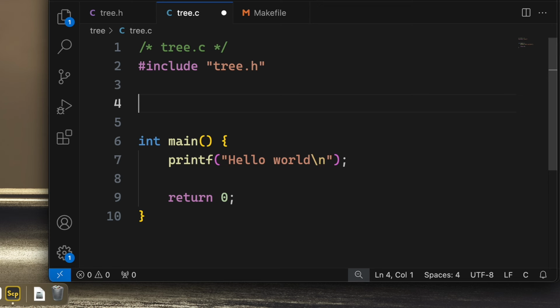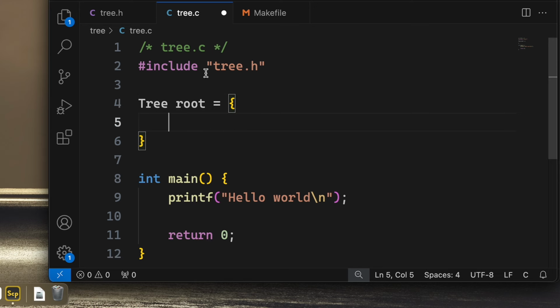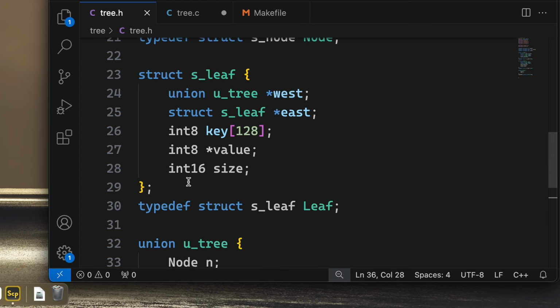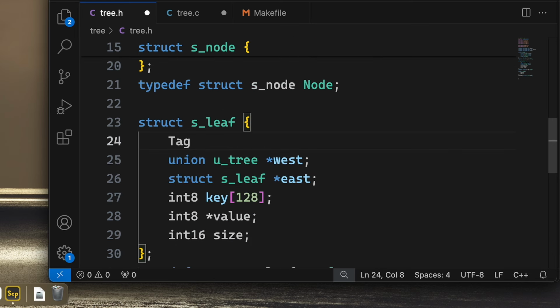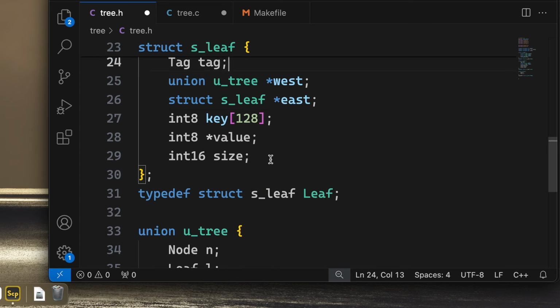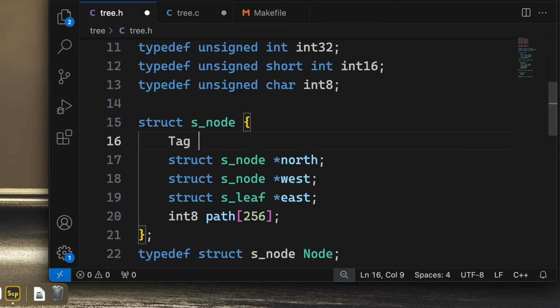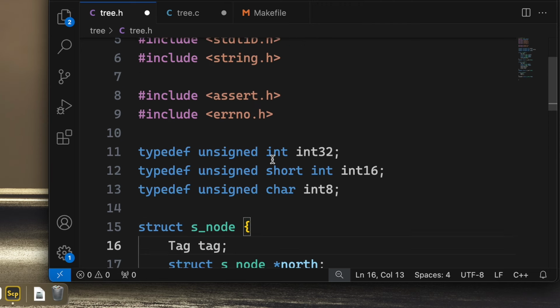So I can do something like Tree root equals and these curly brackets, and I need to have the definition of the node. By the way, I forgot something. I do also want to have a tag. So tag, and same for the node. So tag.